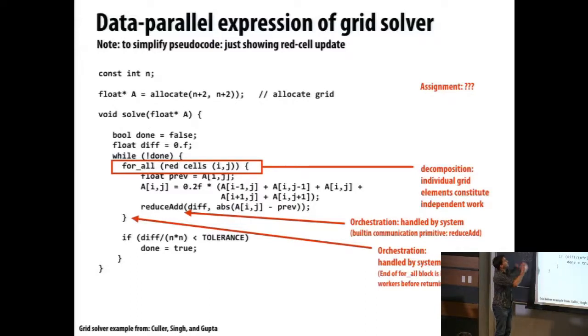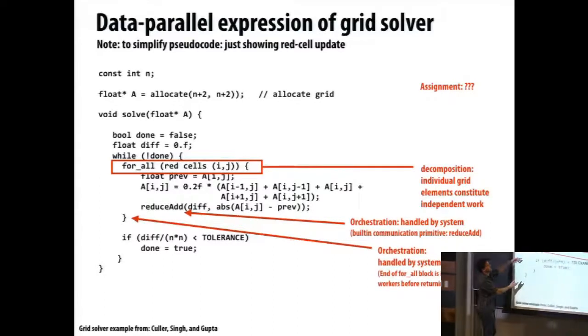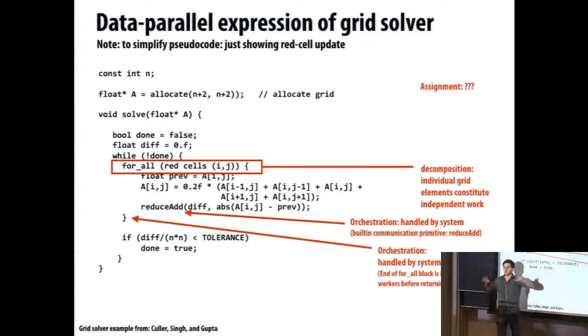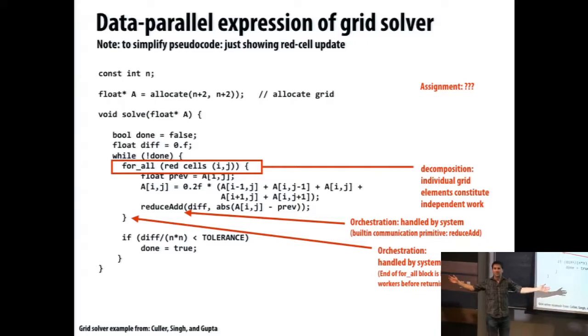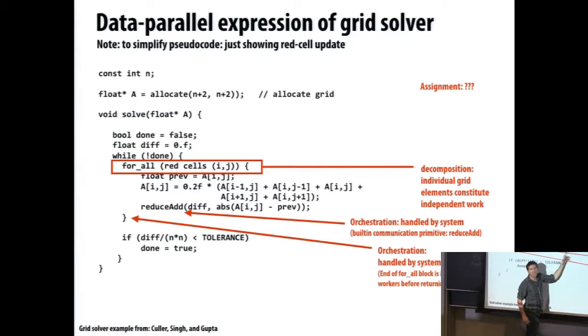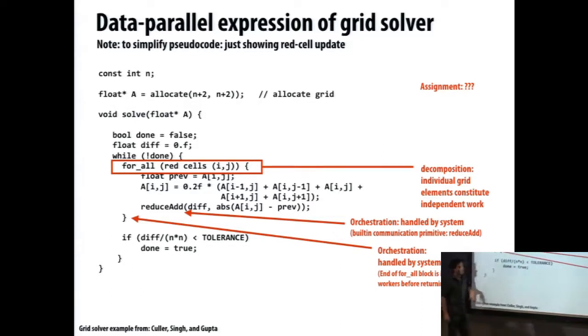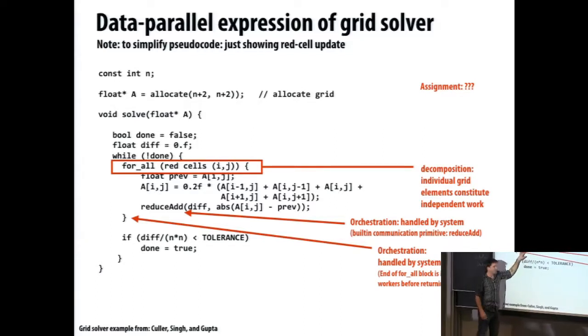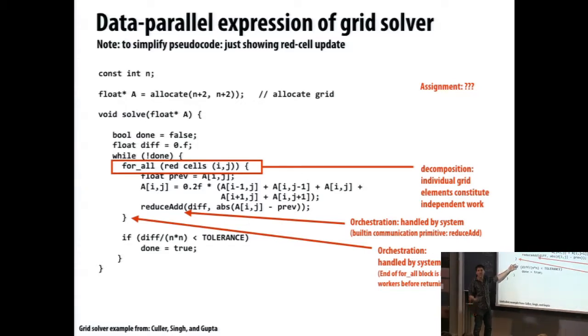Okay, good. Just to remind everybody, this was an iterative solver doing a type of relaxation. If you don't want to think about the details of the solver, the structure of the code was: while not done, for all elements in the grid, perform a computation where essentially we were smoothing out the quantity on the grid, blurring it out. Then we were adding up how much every cell changed after every iteration. This is the big global reduction. If there was a lot of change, we would keep going until it converged, and if there wasn't a lot of change, we would stop.